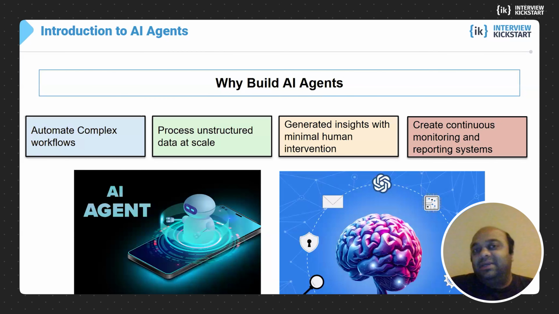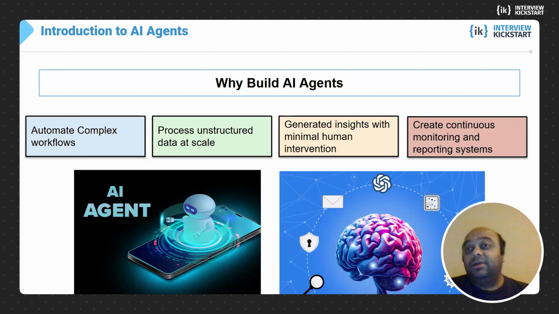So why build an AI agent? Every day you do a lot of work, and for that you use a lot of systems. Now, if you are able to automate some of the repetitive tasks that you have been doing, that would have been awesome, right? And you want to make sure that the repetitive task that you're doing, whoever is handling it knows what to do in different situations. They have their own logic, and once you give them the logic, they are able to do it on their own without much need of monitoring them.